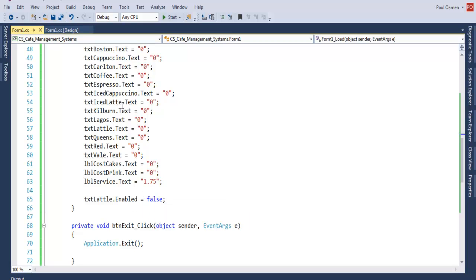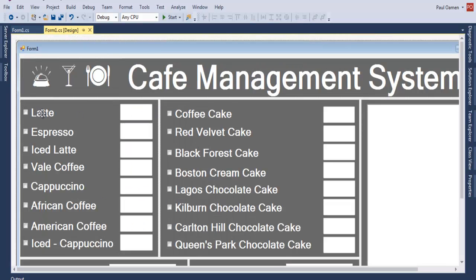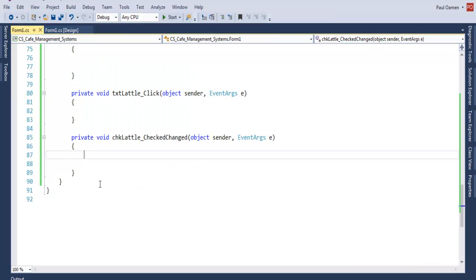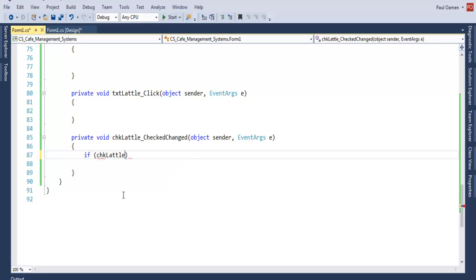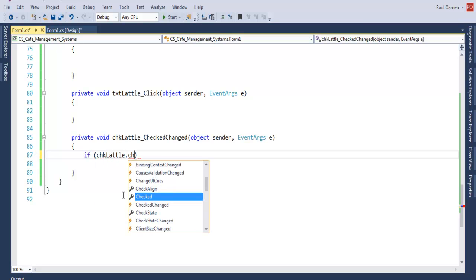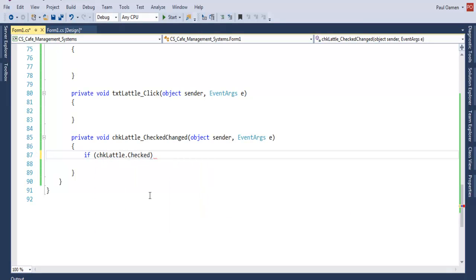So we're going to repeat exactly the same thing for the rest. Now to be able to enable it, what we want to do is double click on latte right there and enter if chkLatte.Checked equals true, because it's going to have to compare that.